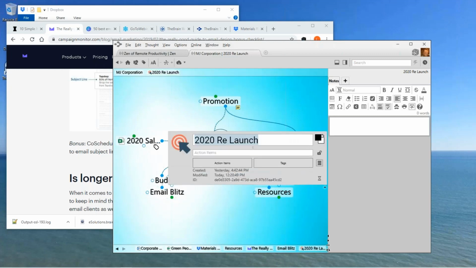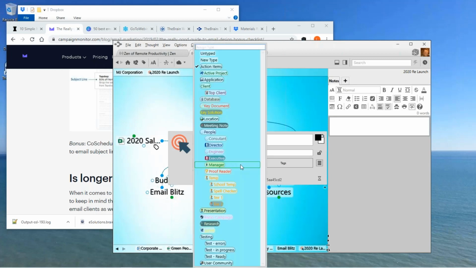So if I click on this particular thought, once again, I open up the thought properties dialog. Here's the drop-down list of where I have thought types and thought tags. So first, let's look at thought types. You can only apply one thought type to a thought. And it looks like I've already done it. Sorry, I stole my own thunder there. I've already applied this as an action item. This is a key thing that I'm focused on, that my whole team needs to be aware of. So I'm making this an action item.